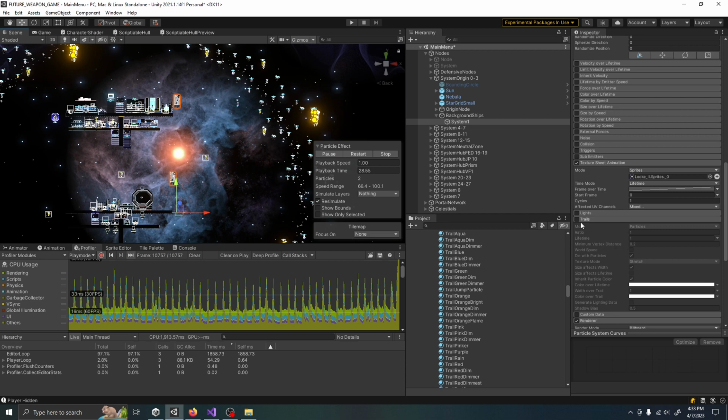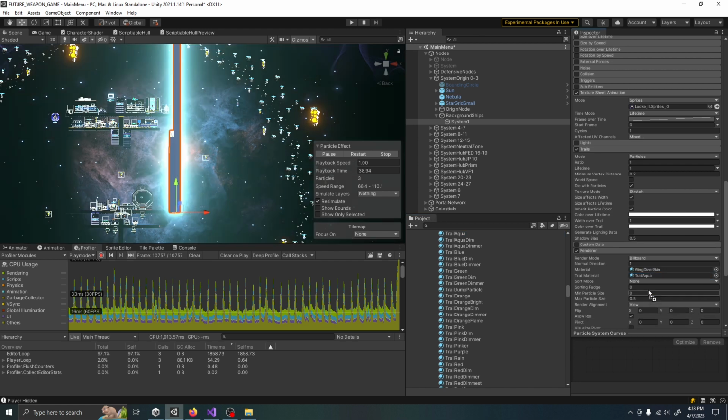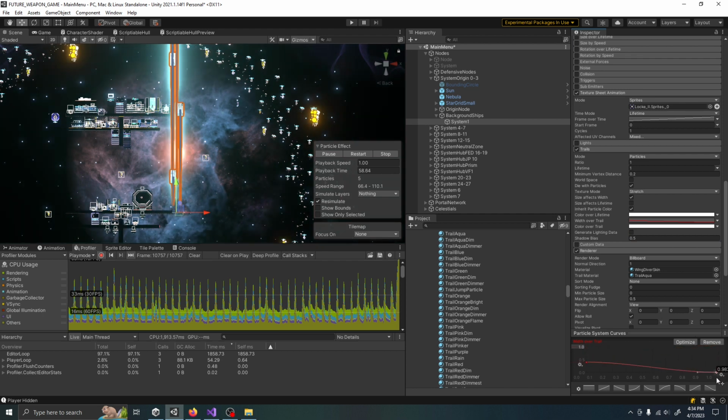Okay, we can probably start messing with their trails now. What? Oh my goodness, what happened to my material? Okay, for the trail width over trail, we'll do a curve. So we'll start down here and over its lifetime taper off to nothingness.